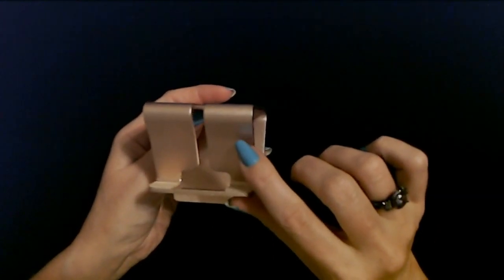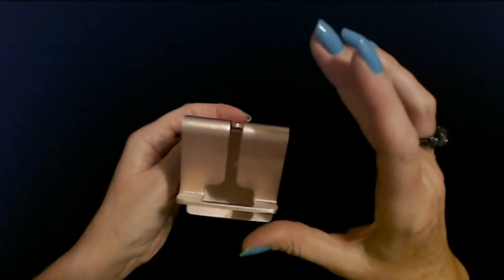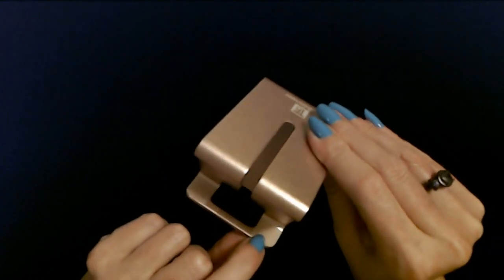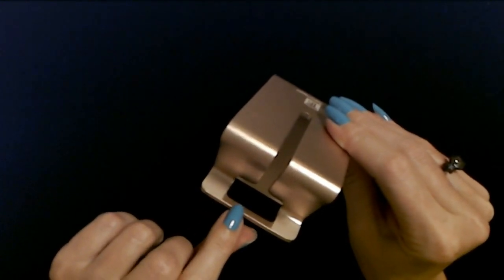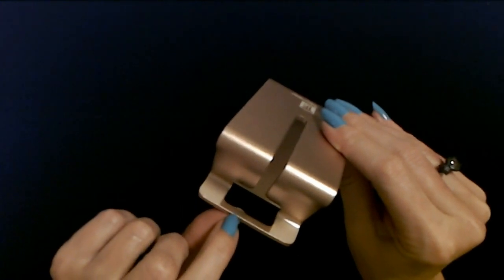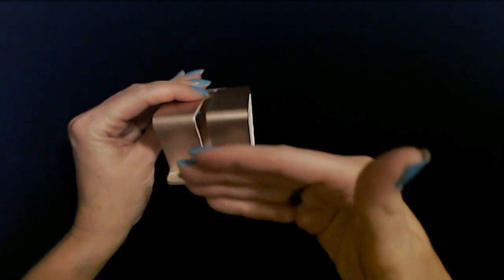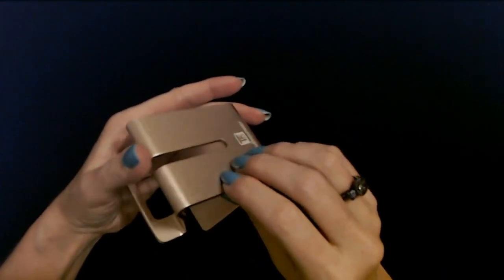But this way, you would have a place to put your phone, plug it up, and then it's going to be here, or you could turn it sideways or whatever you want to do. There are even silicone pads here and here to keep your phone from sliding around, and also to protect it. If it's up against this metal, it's going to protect your phone from the metal, so it's not going to scratch your phone. And you could let it charge, but it would still be visible while you work. It's going to be just facing like this. So even if you don't use it here, I bet you could use it at work.